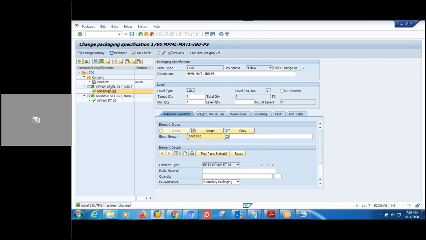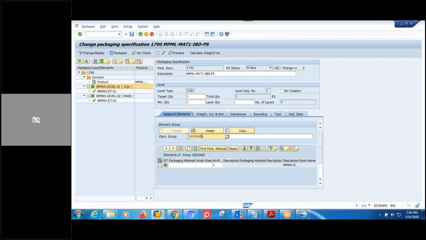See here, this is the element group the system is creating, and here also. That is the standard behavior. However, this element group can be stored in the database and reused in other packaging specifications. Or else outside we can create element groups and work steps and use them in the packaging specifications.